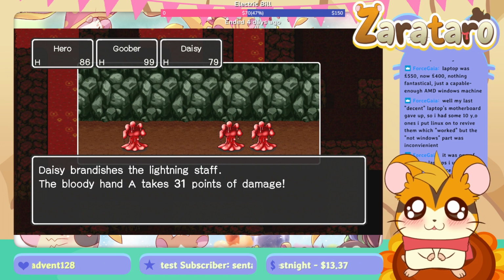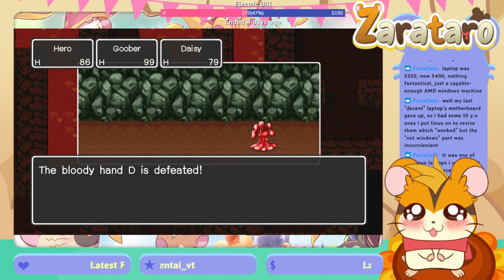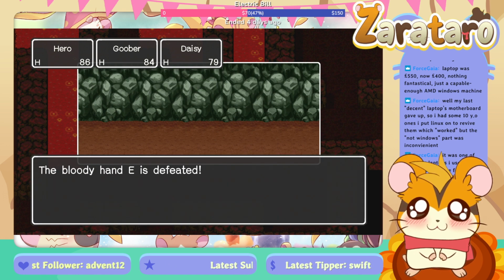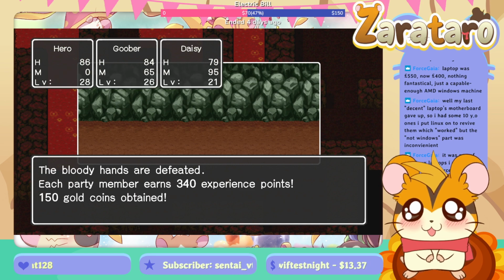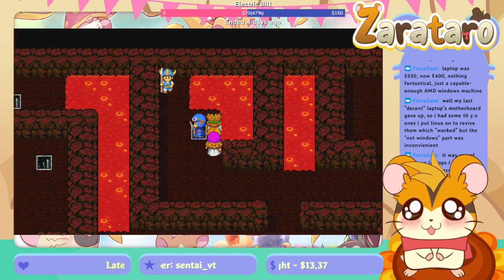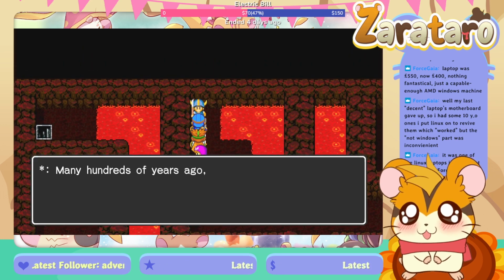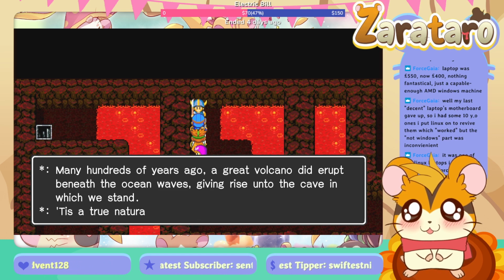Oh, that's the one you had to get the Freedom Force footage on? Man, what an experience. One day there'll be something that'll let all of the old Windows 94 games just work. Hey, what is that guy just doing here chilling? Hi, have you been stuck here? Many hundred years ago, Great Volcano did erupt.